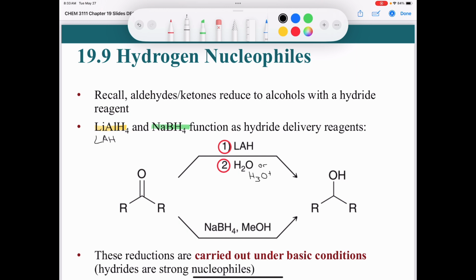And sodium borohydride is a much milder reducing agent. And so it's a one-step process where you just have sodium borohydride in your polar protic solvent. Here they put methanol. You could also use, we'll put here, ethanol, or even water sometimes is used as a solvent. Now keep in mind that both of these reactions are irreversible, and the reason why is because hydride is not a good leaving group. It cannot leave once it gets added to your carbonyl.